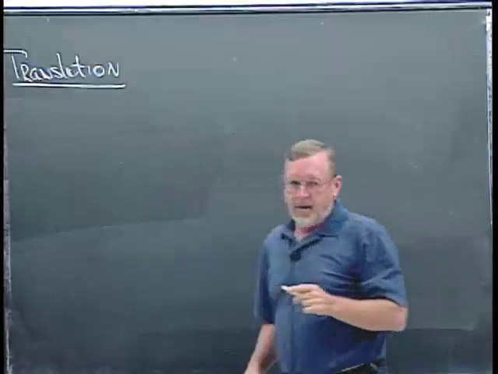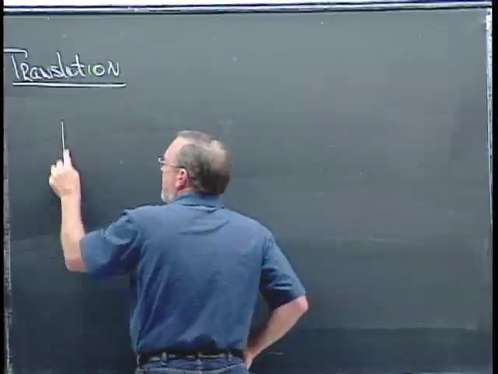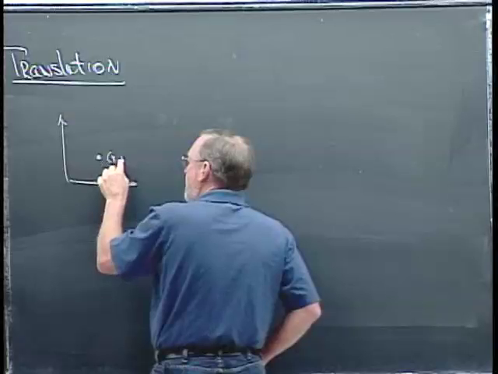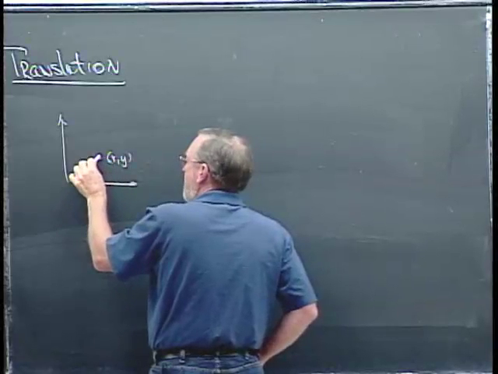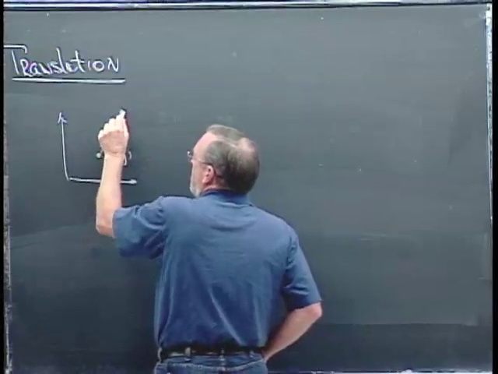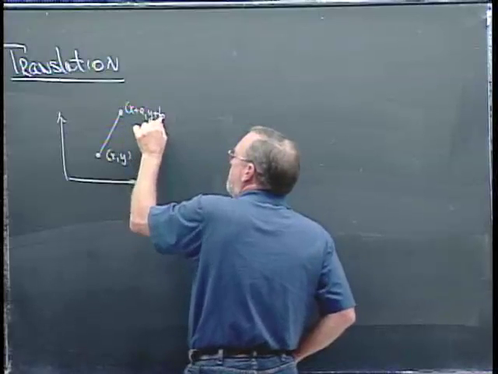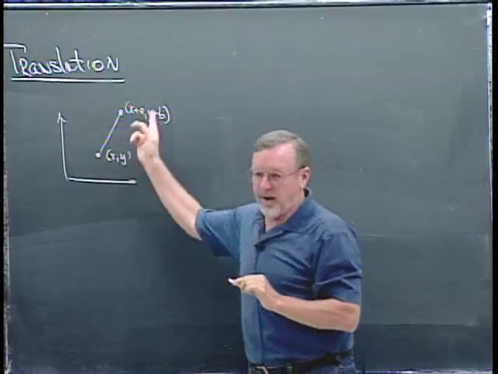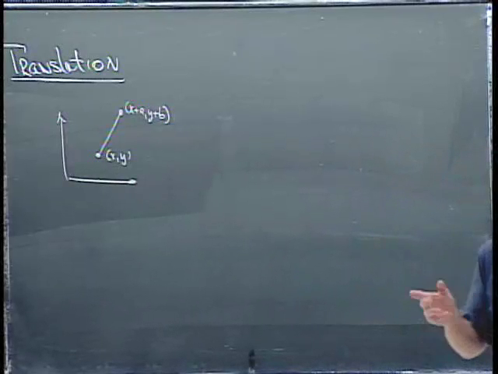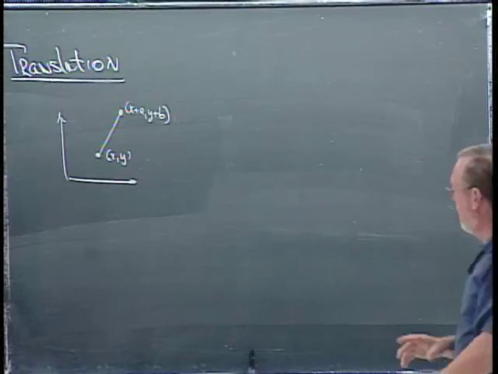Okay? And this is something called translation. What it does is, if I've got this point here, say x, y, in three-dimensional space, I want to move it, translate it out here, to a point called, say, x plus a, y plus b. Okay? I want to translate it out. This is one of the most important operations we'll use, you'll see. This one's used everywhere. It's called translation. We'll use it everywhere we can.